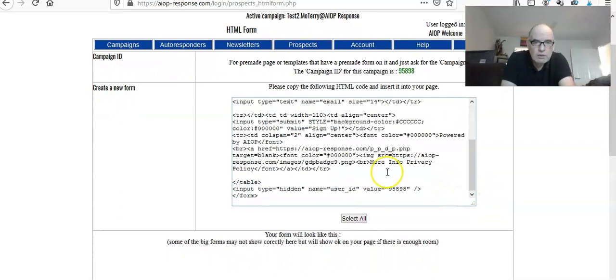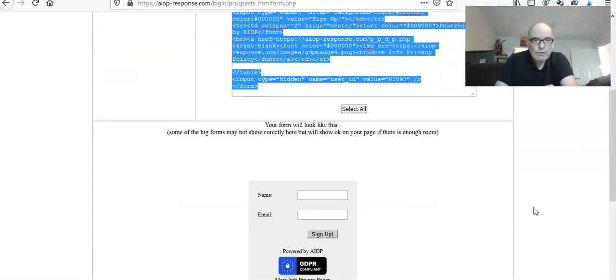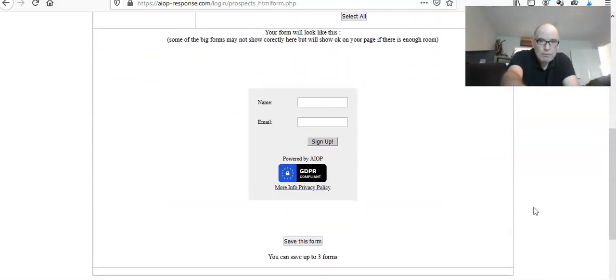So you would obviously just tap in there, hold down Control, tap A, that will select all. Hold down Control, tap C, that is now copied. You go to your landing page where it asks for your HTML code for your autoresponder. Just Control V, that would paste it into the box, save it, and that's your landing page and your code for your autoresponder setup.